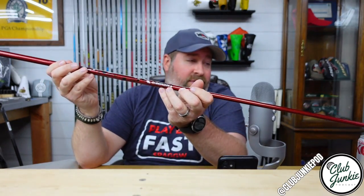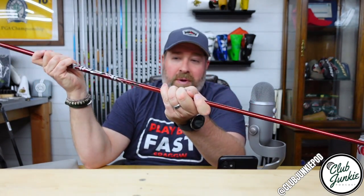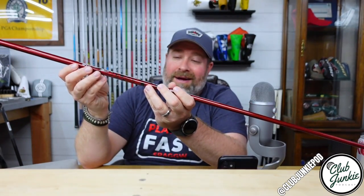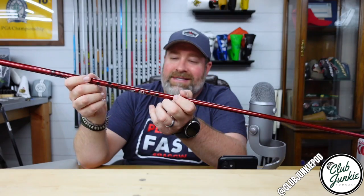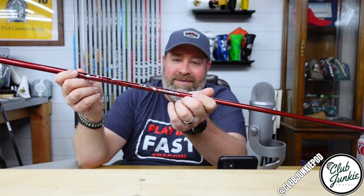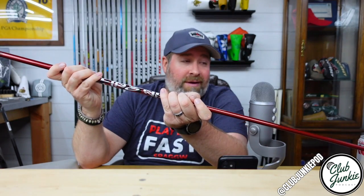So the 70 gram will definitely go in a fairway wood, and we'll hit that in some fairway woods as well, which is kind of cool. I'm excited to do it because I don't really get a lot of shafts to put in fairways. So having this in a fairway wood is kind of exciting. I don't know what it'll go in yet. I don't know what tip.